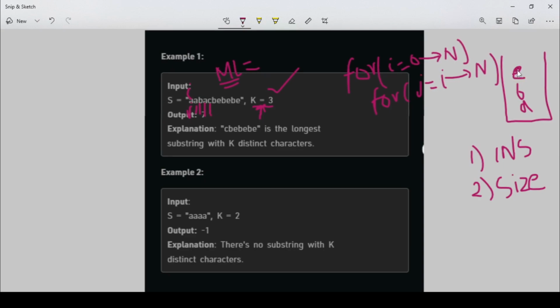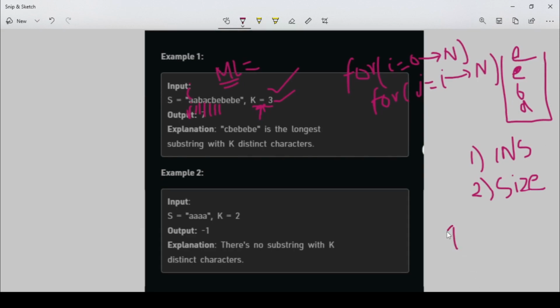Okay, then we have c, we need to insert c. Okay, this is c, not e. Then we are having b. Okay, so we already inserted b. Then we have e. So right now till now you can say the size is nothing but 3, so it does not exceed the 3 length. So right now if we insert this e to this set data structure, you can see right now the size is nothing but 4.